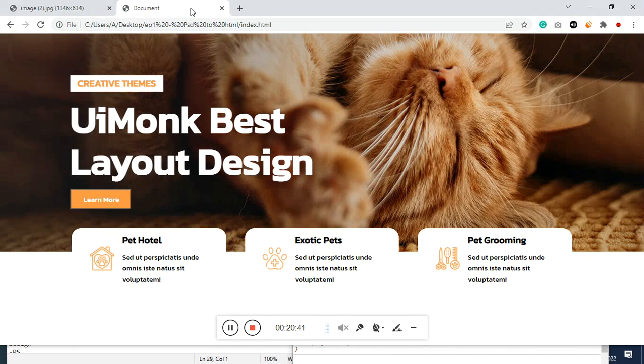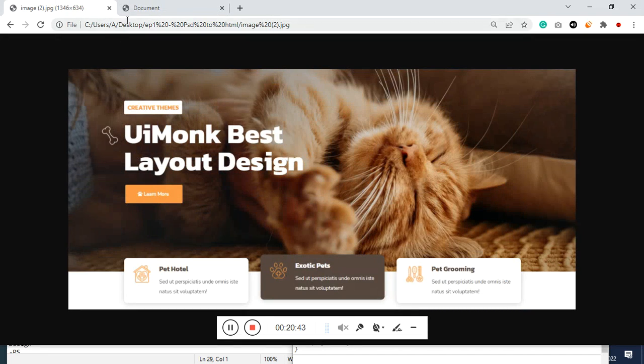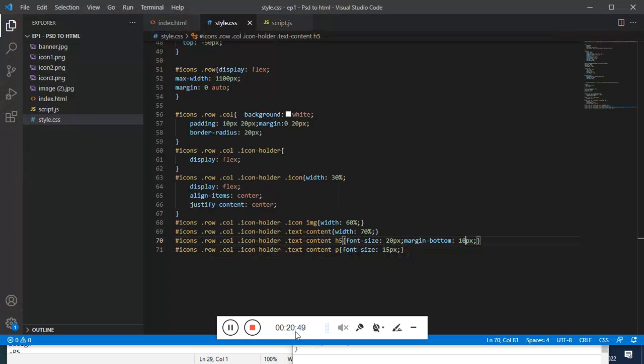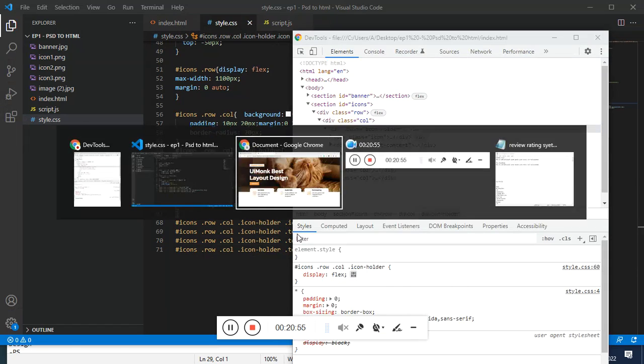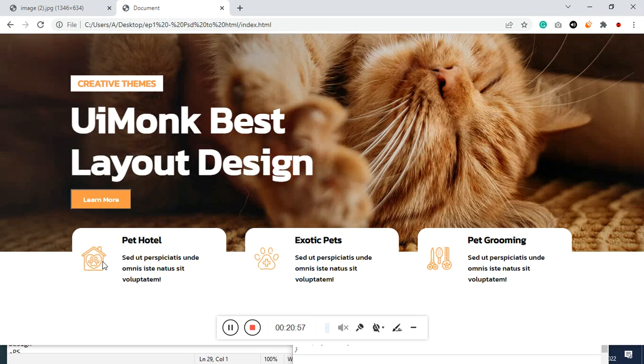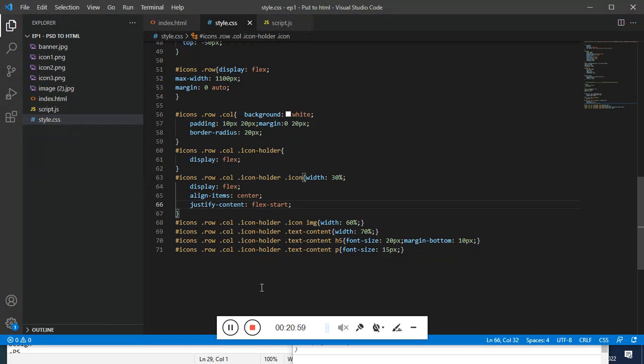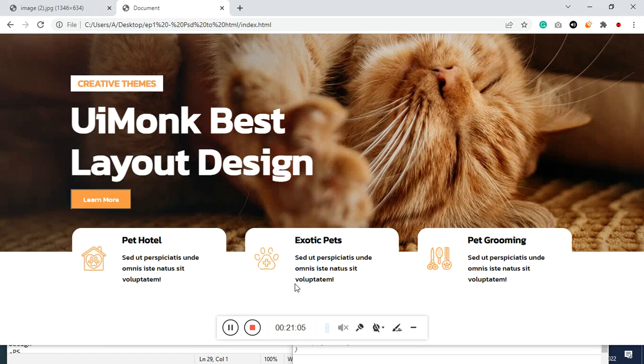Alright, that works. Actually it's not at the center, it's at the flex start for the justify content. So justify content, flex start. Now you'll see it will stick with the heading, not on the justify content but on the align items, flex start. Cool.